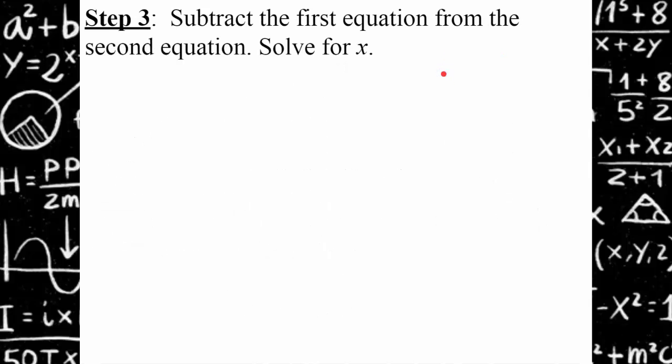Step 3, we're going to subtract the first equation we wrote from the second equation and solve for x. So we basically wrote a system of equations. So here we have it. 10x equals 3.3 repeating. And I'm going to subtract the original equation x equals 0.3 repeating. 10x minus x is 9x. 3.3 repeating subtract 0.3 repeating is 3. So the repeating digit is eliminated when we subtract.